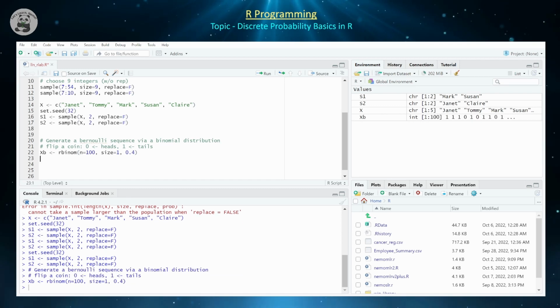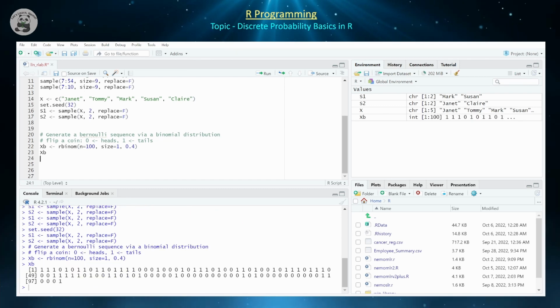If we run that, notice that we have a bunch of 1s and a bunch of 0s. In this simulation, if we define 0 to be heads and 1 to be tails, then we have tails, tails, tails, heads, tails, heads, tails, tails, and so on. So that's how you can simulate a sequence of events.